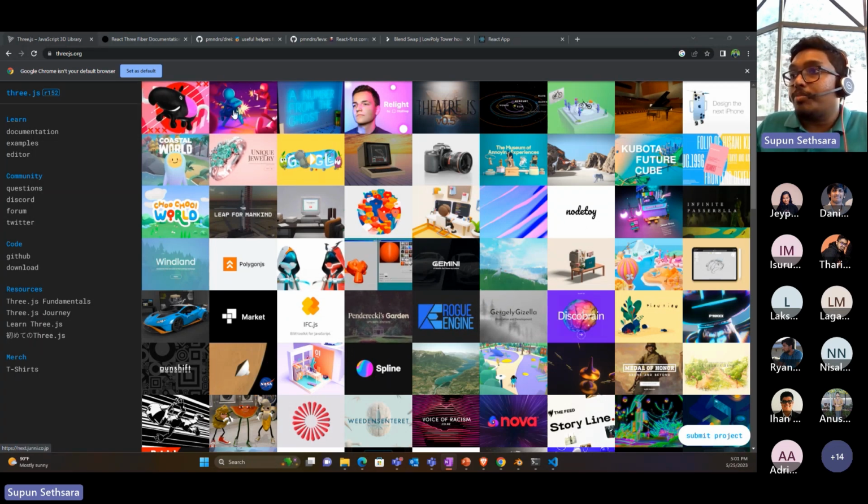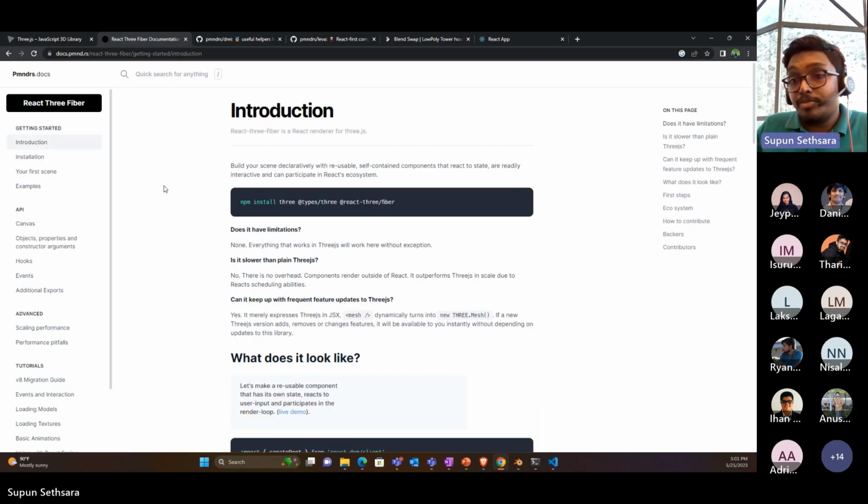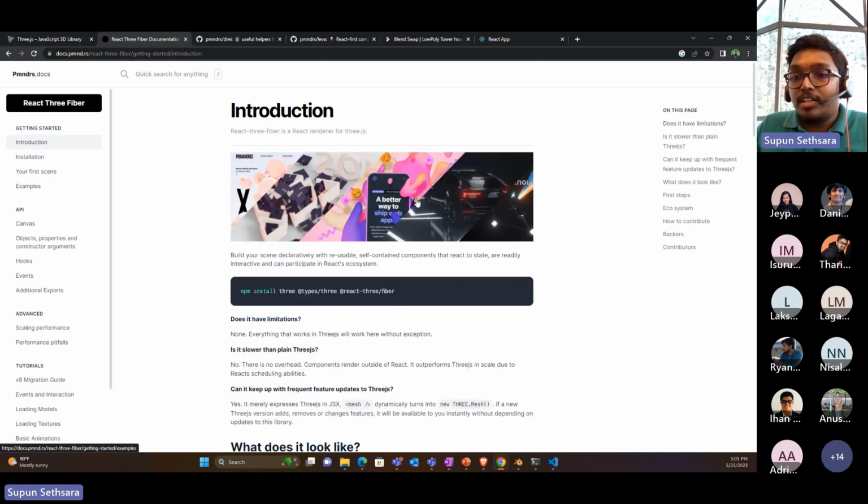So for this demo, we are not going to show you how to do this with 3JS. What we are using is React Three Fiber. React Three Fiber is a React renderer for 3JS. If you have previous experience in React, just like building a normal React web application, you can create some 3D environment on top of the website. So that's the cool thing about this. So I will show you how to do that.